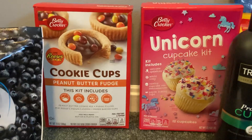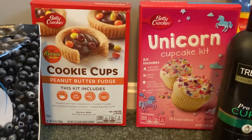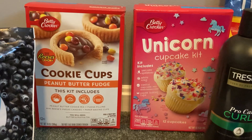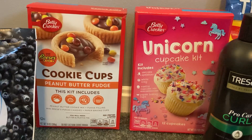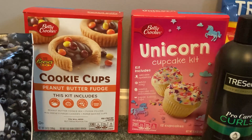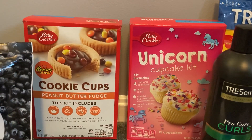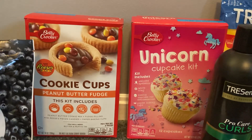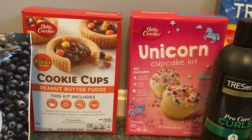I was so excited about this deal — I've never tried these products. The Betty Crocker cookie cups are $3.39 and the Betty Crocker cupcake kits are $4.98, so the total for both is $8.37. I did pay that out of pocket, but Ibotta is giving $1.25 back on the cookie cups and $1.25 back on the cupcake kits. I also had a 10-cent any-brand pie crust rebate that attached, and Ibotta had a 50-cent bonus for buying both. Shopkick also has a bundle giving $3.12 back when you scan both in-store, making the final cost just $2.15 with no coupons.